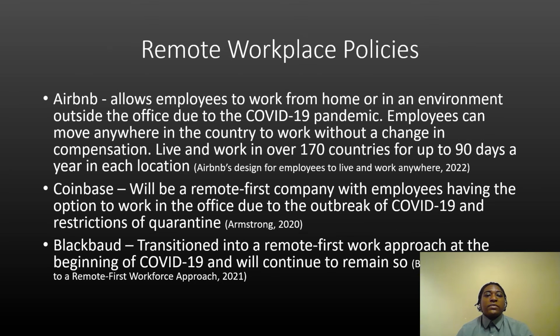Since the outbreak of the COVID-19 pandemic, companies around the world have adopted a remote style of work. For example, Airbnb allows their employees to work from home or in an environment outside the office due to the COVID-19 pandemic. They also have the flexibility to move anywhere in the country without a change in compensation and have up to 90 days to live and work in over 170 countries.